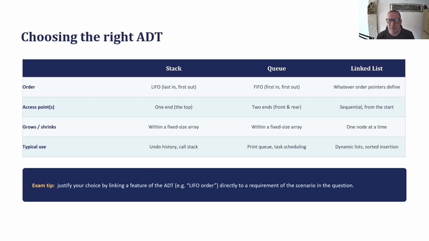Obviously, if you do implement it with an array, then you are constrained again. Typical use, so stacks for things like the undo history or a call stack. Queues for things like print queues and task scheduling. And linked lists for things that change a lot, i.e. dynamic lists, and if you want to do a sorted insertion efficiently.